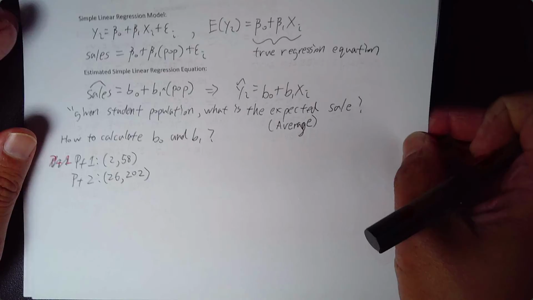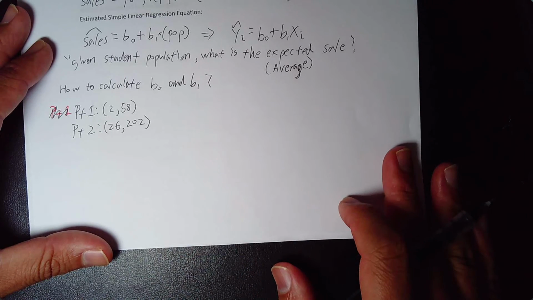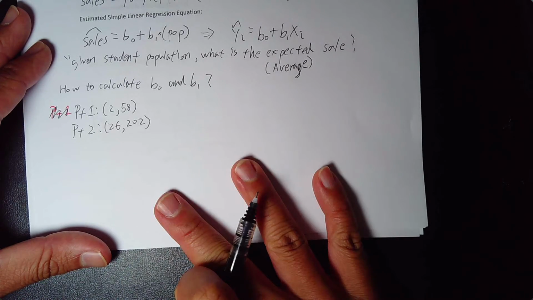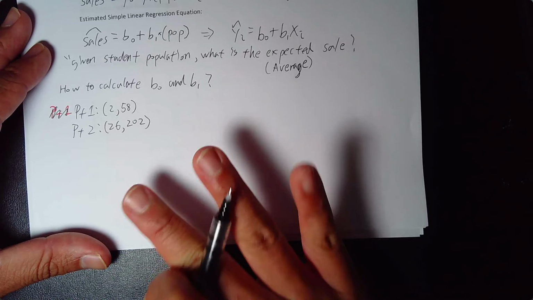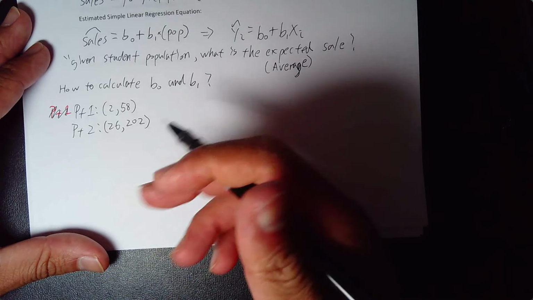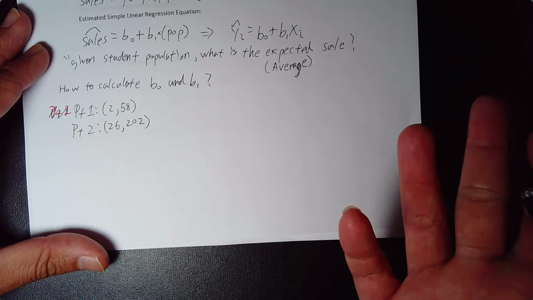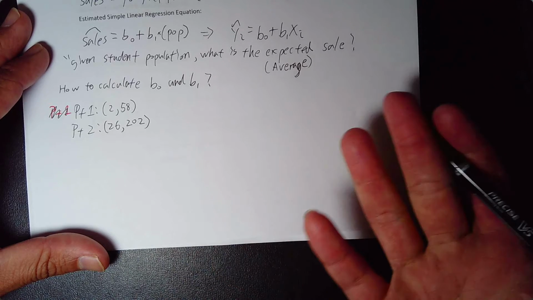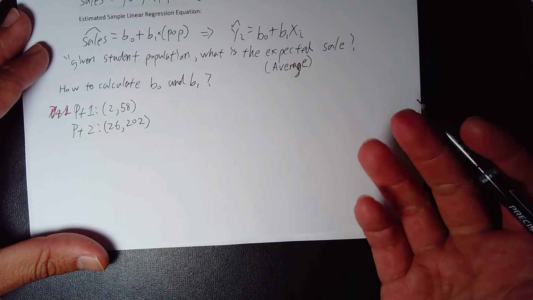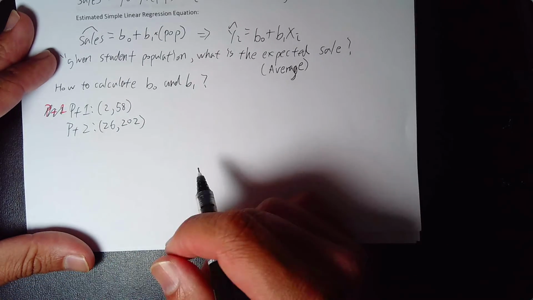Now here, I just want to show you, as an exercise, an alternative way to do this. You don't ever have to do this because we're not going to do it this way, but I just want to go through it. It's kind of interesting. We can use algebra to run a regression essentially. But then later on I'll explain to you why this is not what you want to do. Okay, all right. So a quick algebra refresher.